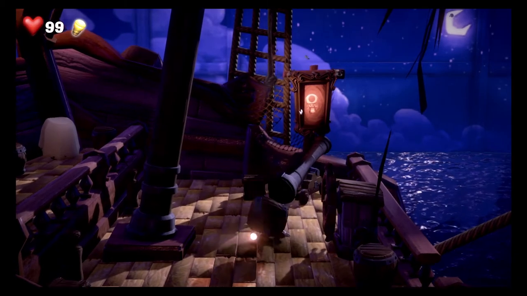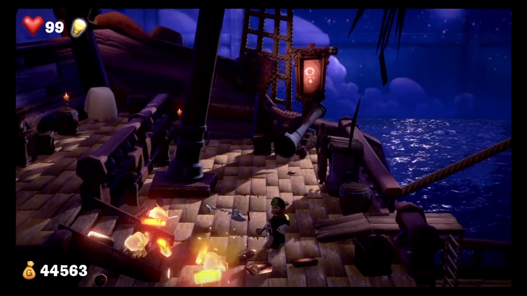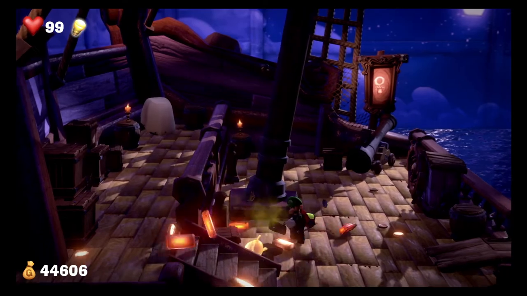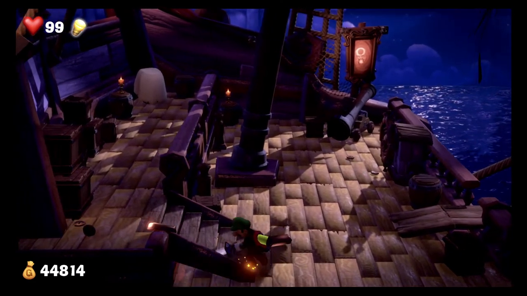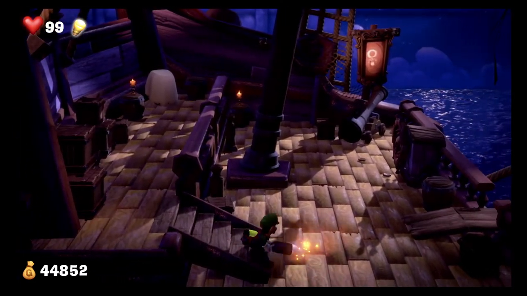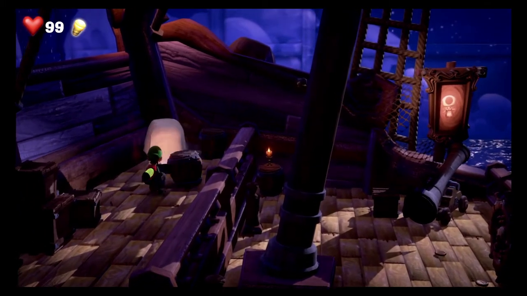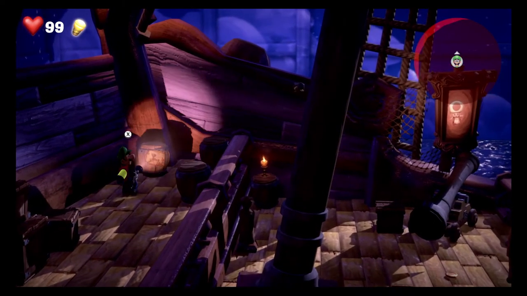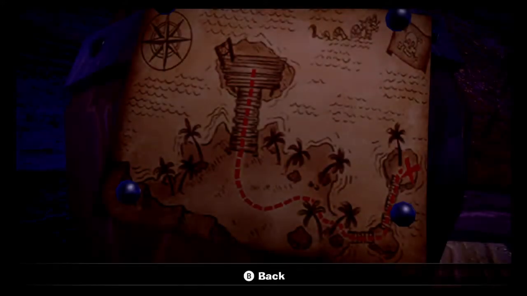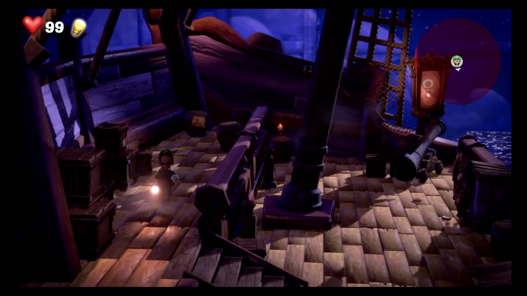Oh, hello. Ow! Oh. Alright. You expect... I really expected more. You know, from a pirate ship. Wow. What's under the sheets? What is that? It's a treasure map? Oh! A hidden island. Nice. Okay.